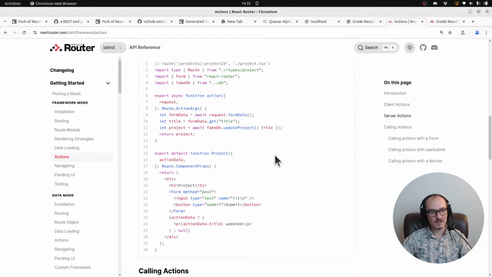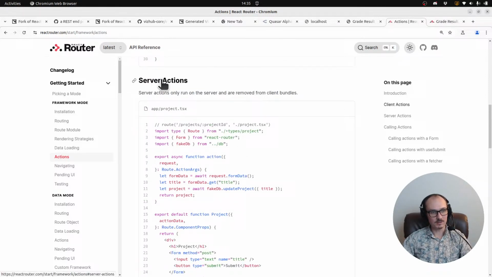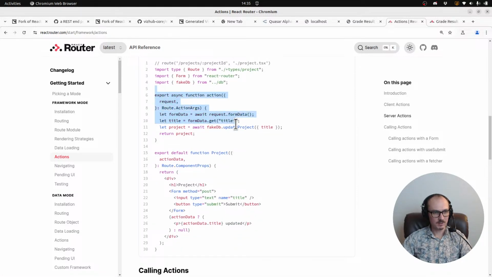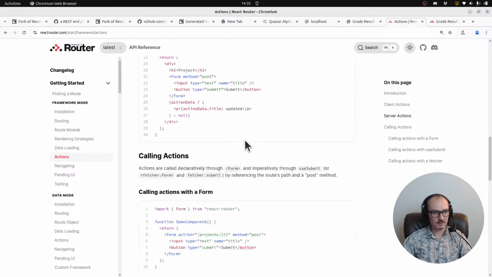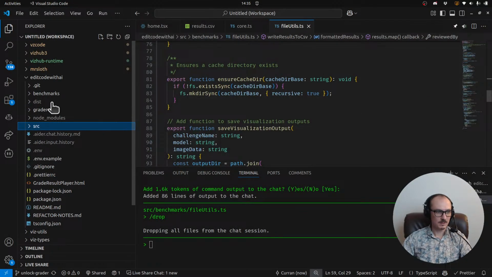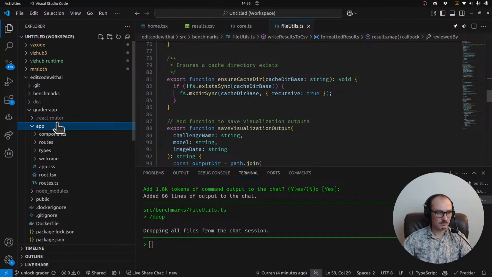All right, so I'm thinking ahead. We need to use this construct called server actions once we have something. So this is like a post handler, I believe. Yeah, and you're going to want a test and a reviewer and a rating. You're going to want that type, whatever the challenge, review, or grade type is.